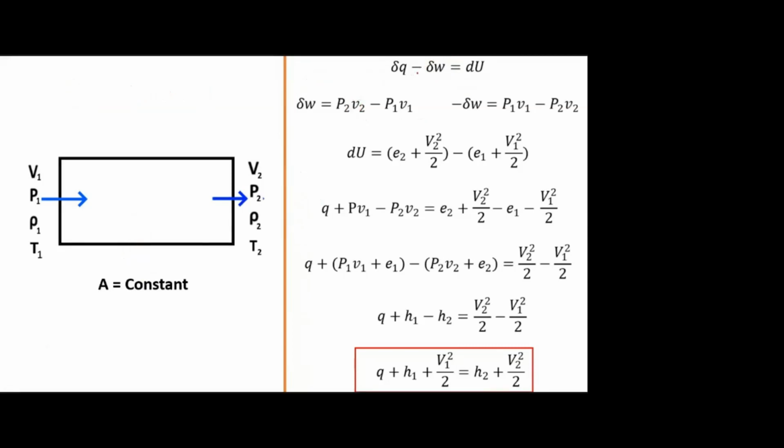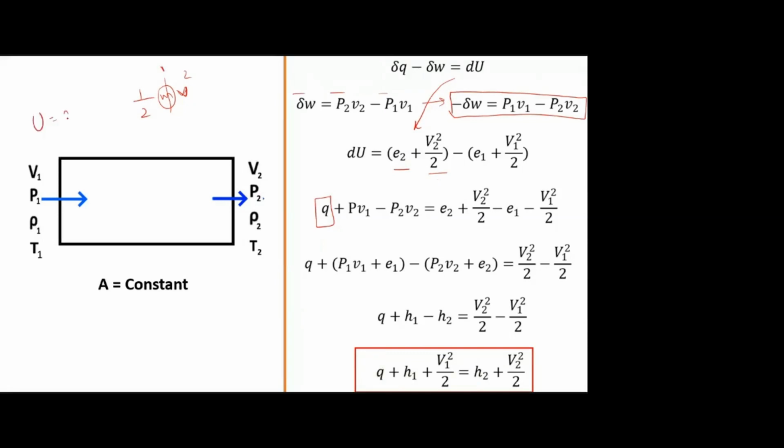So here we have the minus sign. If you put minus sign here, it will be minus dW is equal to P1 V1 minus P2 V2. So this term also I found it. So dQ I found, dW I found, then energy. So the total energy is equal to internal energy plus kinetic energy. You know, kinetic energy is half mv squared, but here we are taking mass specific, unit mass. That's why it is not there. It is 1. So it is E plus V square by 2.